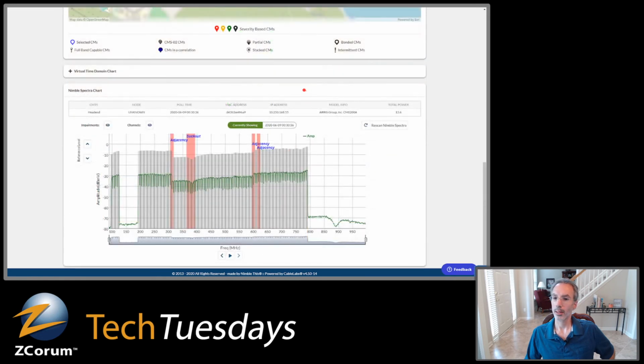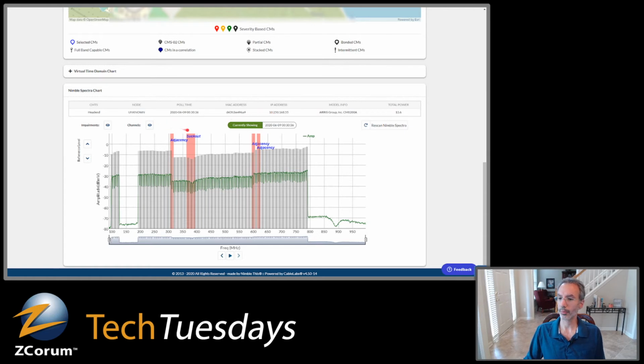And then also, I picked a different device here because I wanted to pick one that had the full band capture modem. Just in case you weren't aware, a full band capture modem, those are the pins on the map that have the long stem. So when you see this on the map, that means it's a full band capture modem, and you can pull up the downstream spectrum. We capture that spectrum and take a snapshot. This is the most recent. You're going to see the most recent snapshot here. You can always rescan that. If it's a full band capture capable modem and you just see the spectra chart and there's no chart here, you can always click rescan modem and it will scan and pull that up for you.